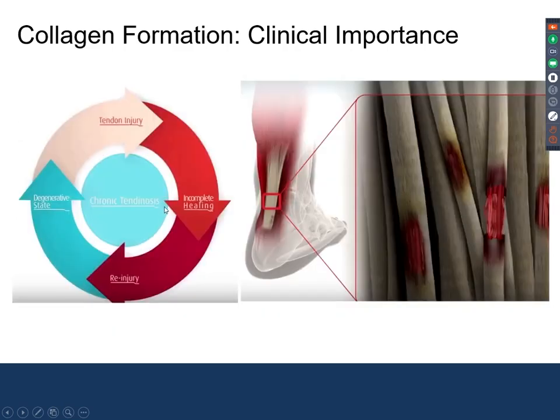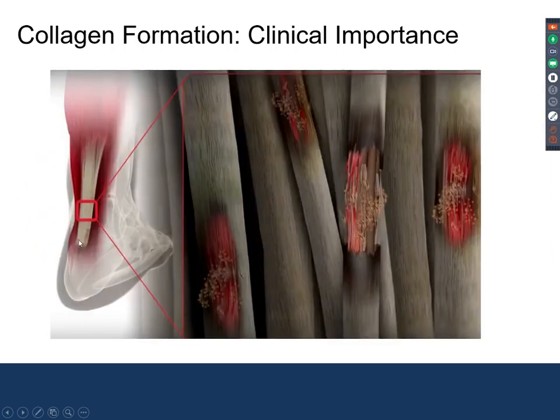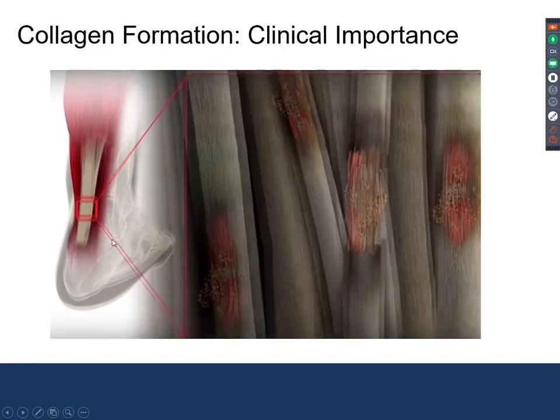Now, unfortunately, this is important clinically because oftentimes our patients are coming in and they've had incomplete healing because, of course, they just think it's going to heal on its own. And depending on their age and their activity level, may end up with chronic tendinosis in the degenerative state of their tendon. So a tendinosis kind of scenario. So the idea here is that you stimulate with light therapy to help restore the normal functioning of the tenocytes, which are fibroblasts, to help repair this chronic scenario in tendons.